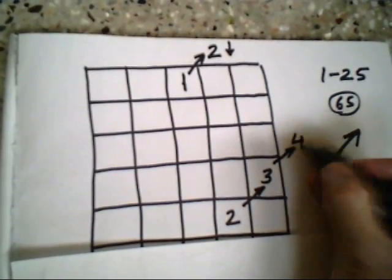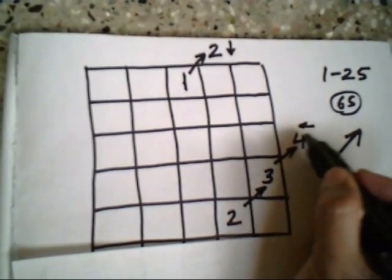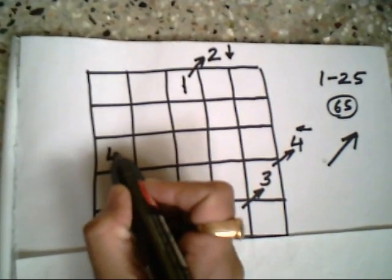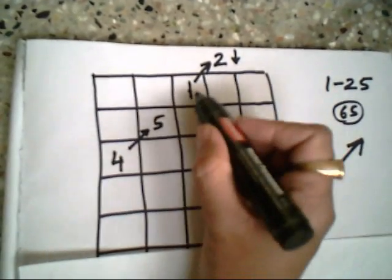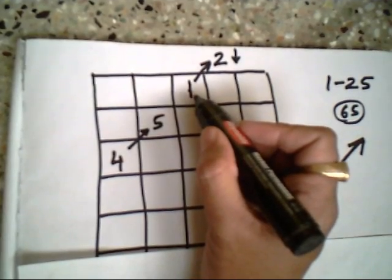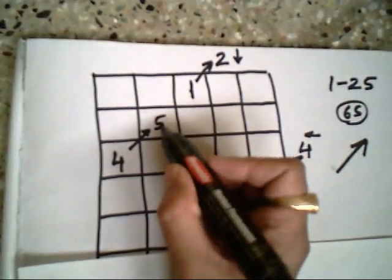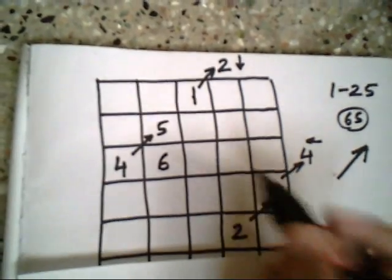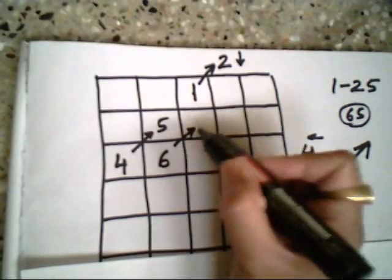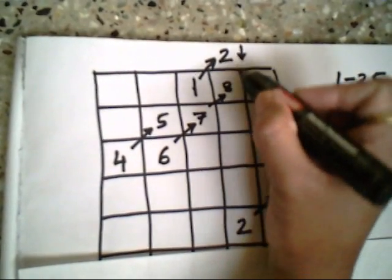I move my hand in the same direction and 4 comes out on the right side, so I transpose 4 to the left in the same row. Again moving the same direction, I place 5. For 6, the way is blocked — whenever a number blocks your way, write the next number just below the previous one — so I write 6 just below 5.